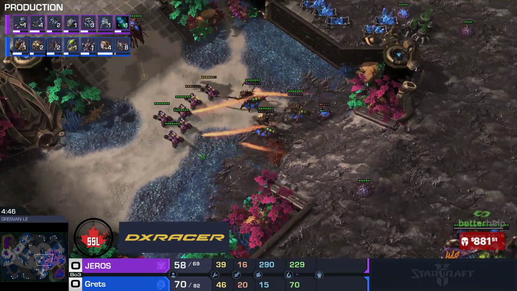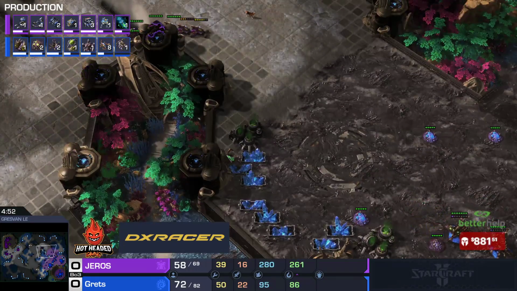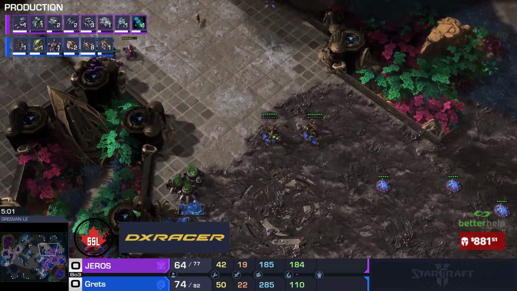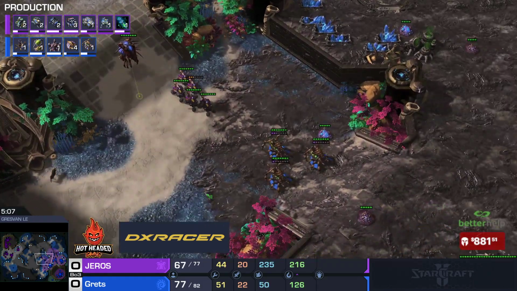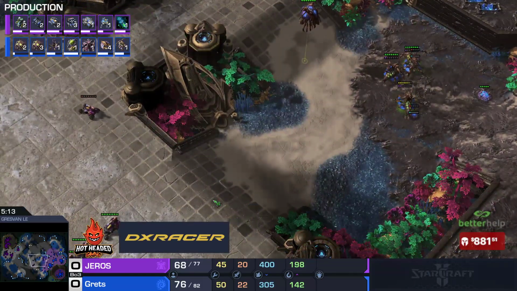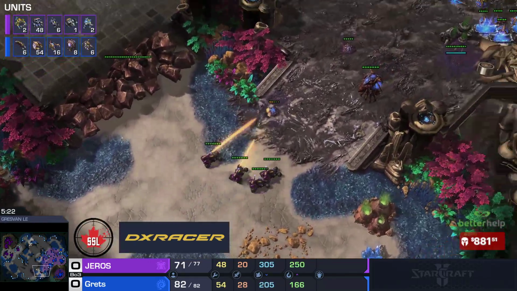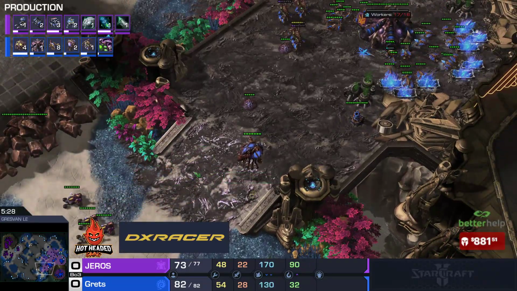Hellion's still continuing to poke around. Fairly standard mid-game approach out of both of our players. Nothing too crazy or out of the ordinary. Now, I'm not sure if JEROS plans to continue using these Hellions, turn this into a Hellbat push or not. Actually, did we have anything else produced out of the starport? Or is it just the Viking? It's just the Viking. Looks like he just wants to deny a little bit of Overlord vision is all.